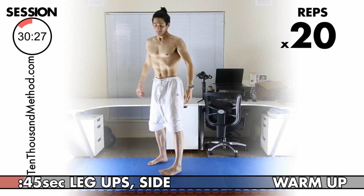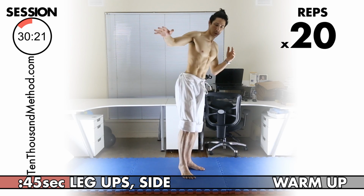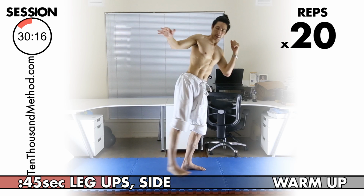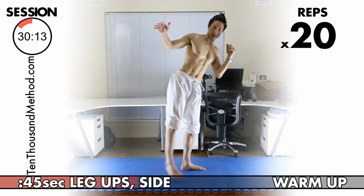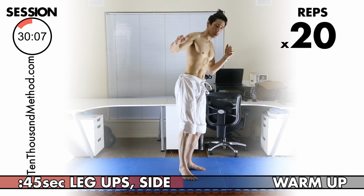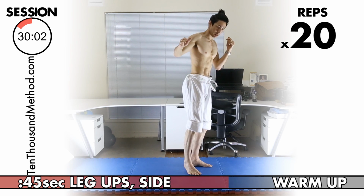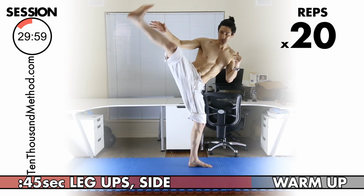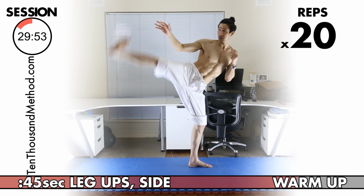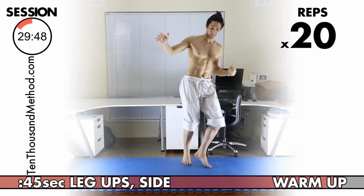Okay, our first dynamic warm-up, 20 side leg ups for each leg. Let's start. And one, two, three, four, five, six, seven, eight, nine, 10, 11, 12, 13, 14, 15, 16, 17, 18, 19, and 20. Okay, let's change over and do the other leg.